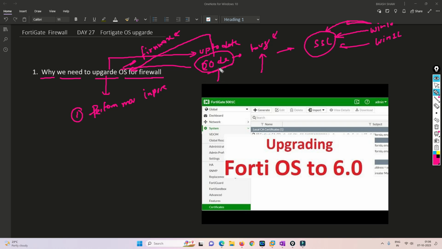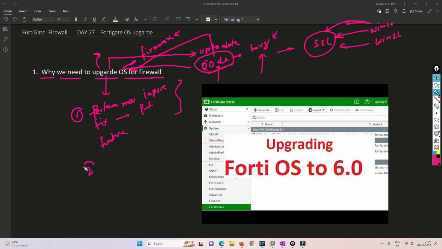If there is a problem in the code, that particular OS will not work properly. So an upgrade fixes those bugs, fixes the performance, and fixes the features. That is the reason the upgrade has to be done.